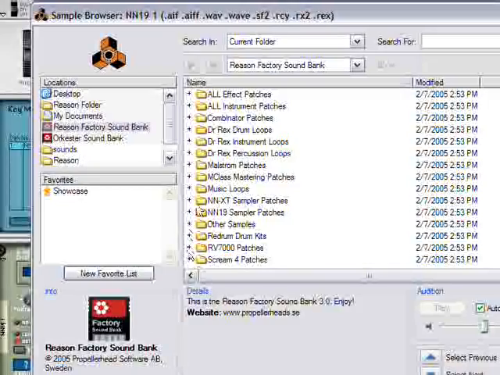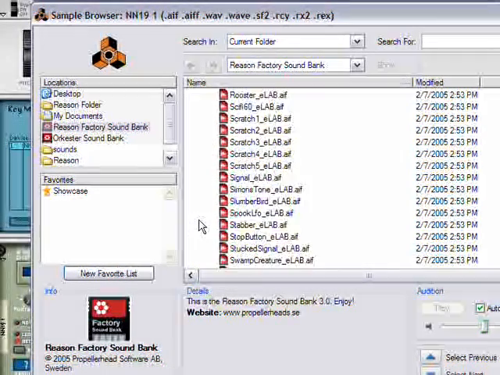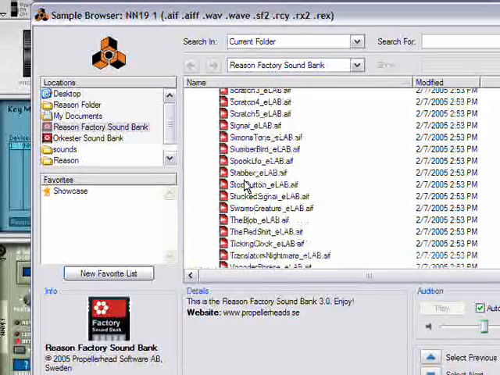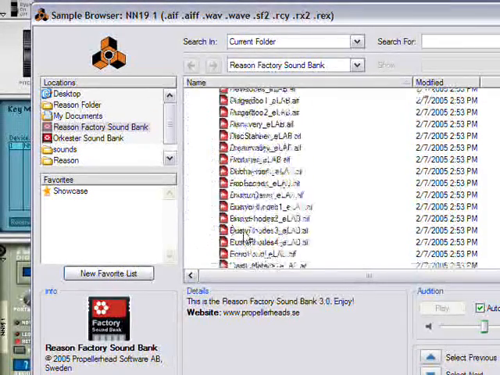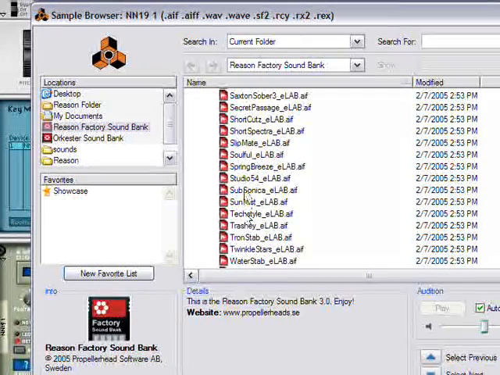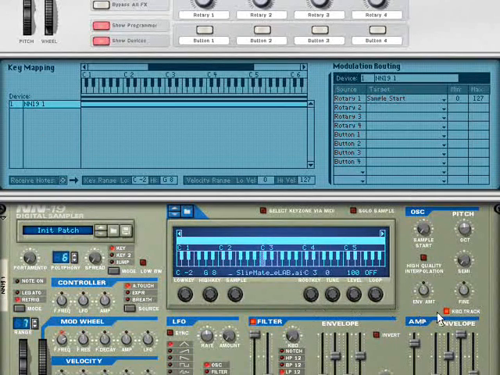At this point, let's load up a sample. I like to go for the FX Vox, and I'm going to use something, I have one that I want to use here. It's called Slip Me. This is our sound. Now the first thing I'm going to do is uncheck my keyboard tracking. This way it won't matter where I press on the keyboard, it's always going to trigger the same sound effect.